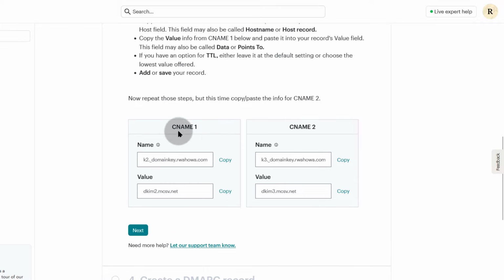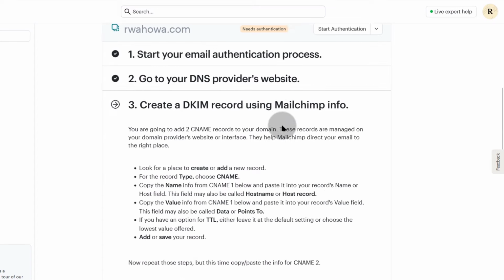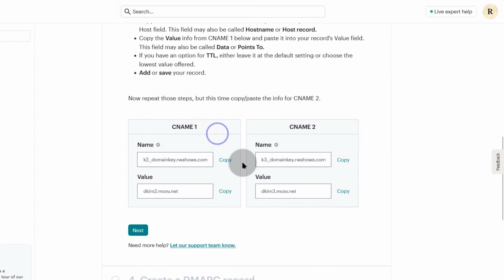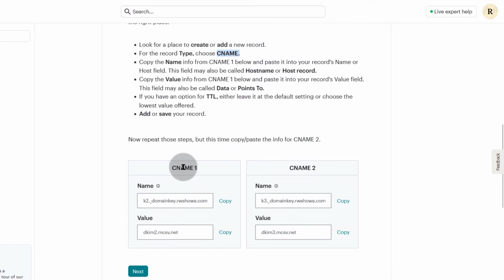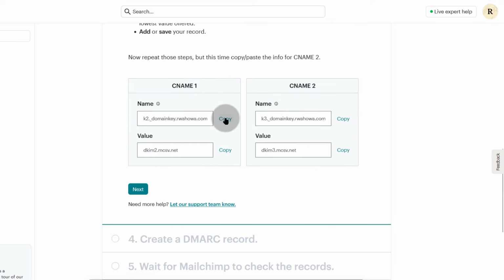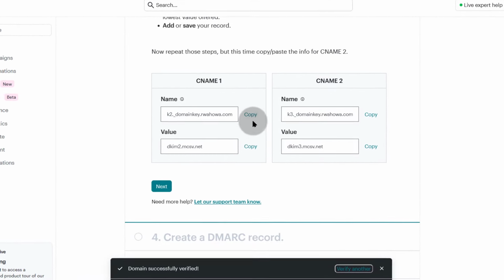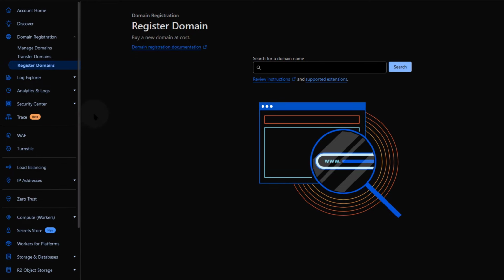So let's come here. The reason I'm doing it manually is because when you do it manually, it doesn't matter which hosting provider or domain provider you're using. You can just do what I do and everything will be fine. The first thing we need to do is create a CNAME record, pointing to that. So let's copy. I'm going to enter 2 CNAME records. Copy. Let's go back to Cloudflare and I need to go to a domain.